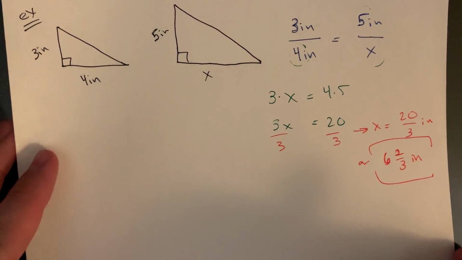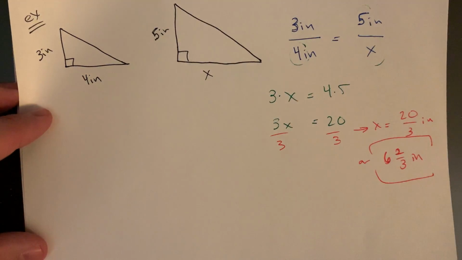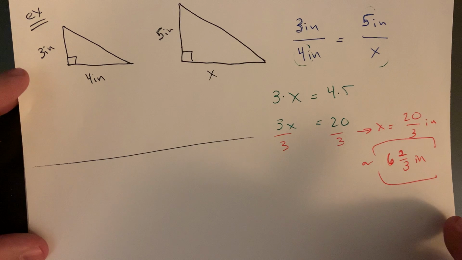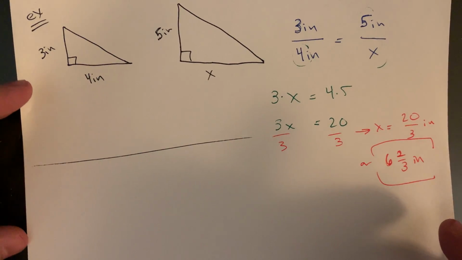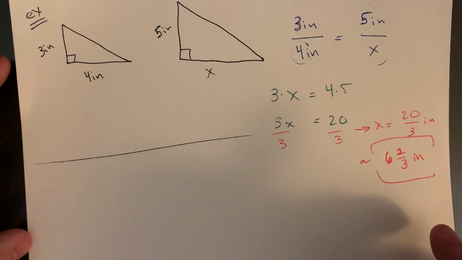So this is just a scaled up, slightly bigger version of our triangle here. And you can do this with all sorts of different shapes, whatever kind of shape you want. Triangles, obviously rectangles, rhombuses, whatever you got. You can do similar figures of it.